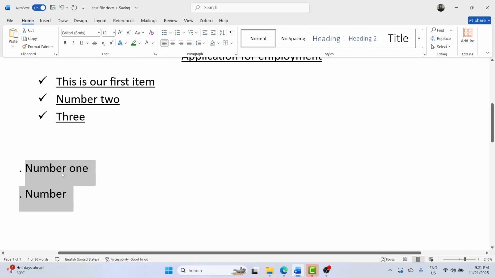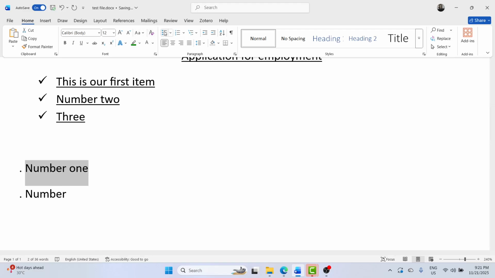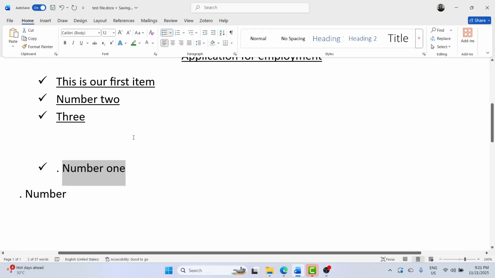So if you want to actually do correct bullets, what you do is you select. Even if you started typing before it came to your mind that you want to make it a bullet, just highlight the text that you want to make a bullet, and then you go and select the bullet that you want to use. Because I was using the dots, they will be carried along with the text when we are doing the bullets. Okay, we don't want that. So avoid using the period or the full stop for your bullets. That's not the proper way of doing bullets.